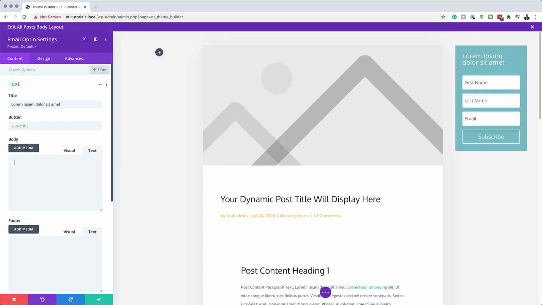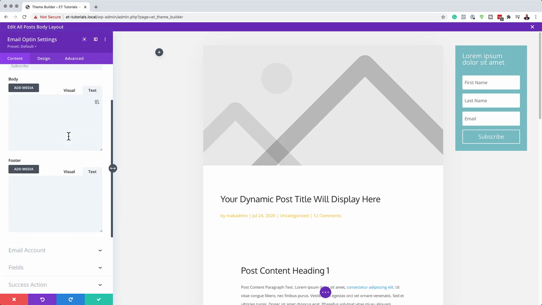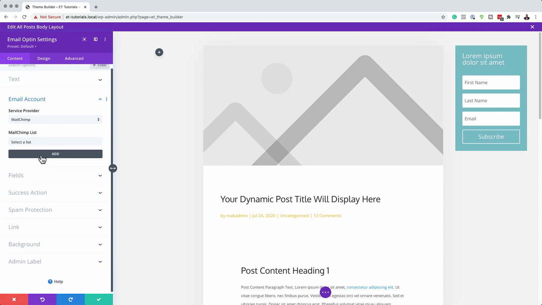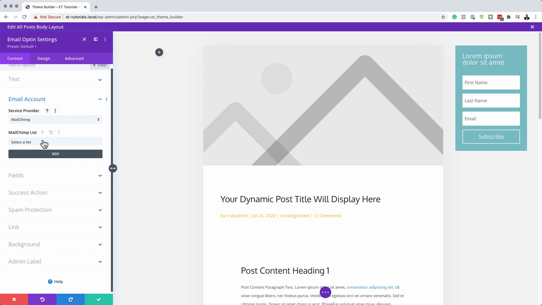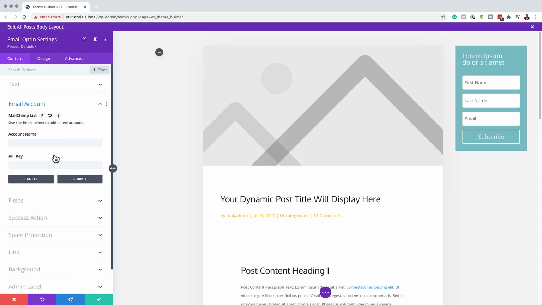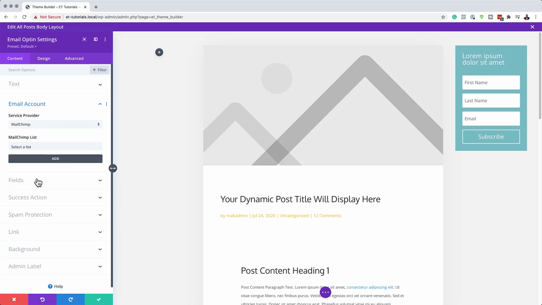Now, for this to work correctly, you need to set up your emails. So over here on email accounts, you should have either MailChimp, and there's a lot to choose from over here. You can see we have Aweber, ConvertKit, Emma, and so on. So just choose your email autoresponder, and then once you click here on add, it's going to ask you to add your API keys. And once you add your account name and API key, so let's say my account name is Mac. Now, I don't have my API key, but this is where you would add your API key. Once you hit submit, pretty much when someone signs up on this opt-in, they are going to be added onto that mailing list. Okay. All right.